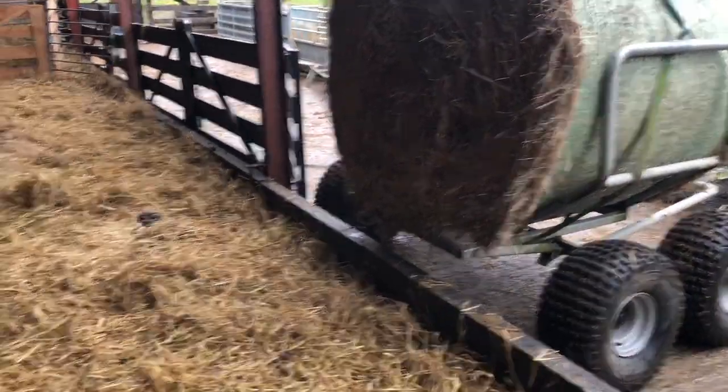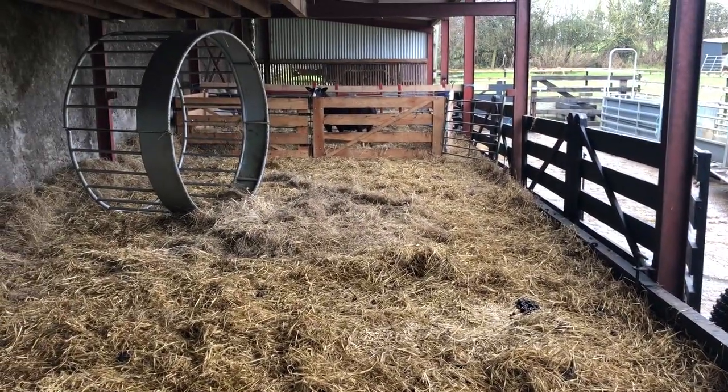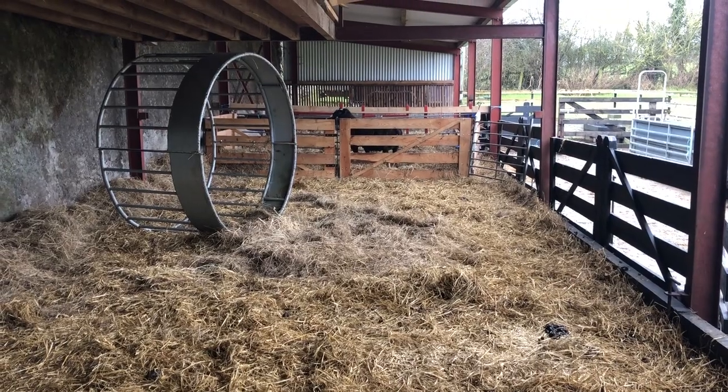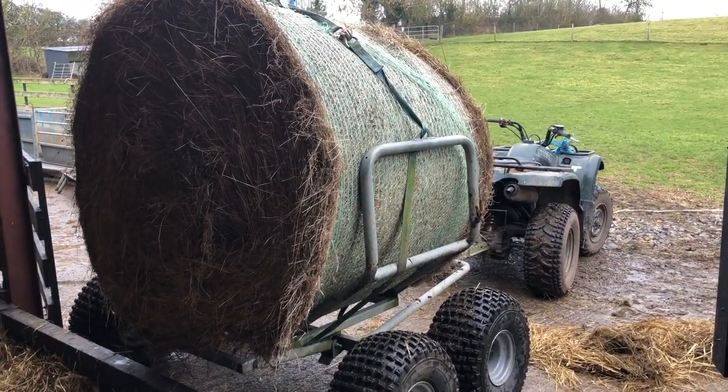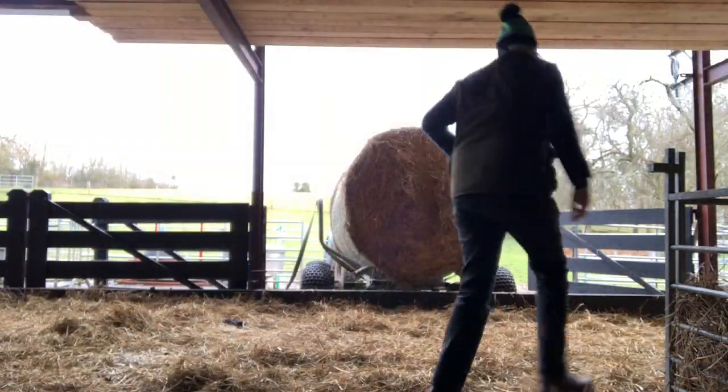Tip that in here and roll it up the hill into the shed so that the ring feeder can go into it or around it. So that's the next phase. Now you have to stay out of the way.